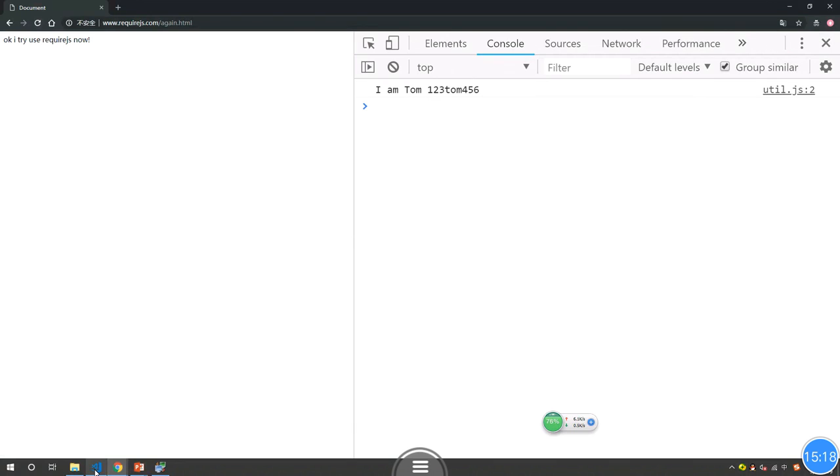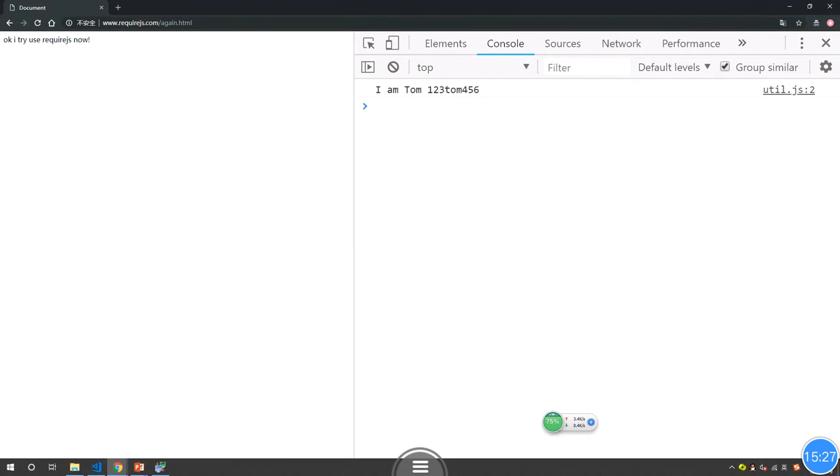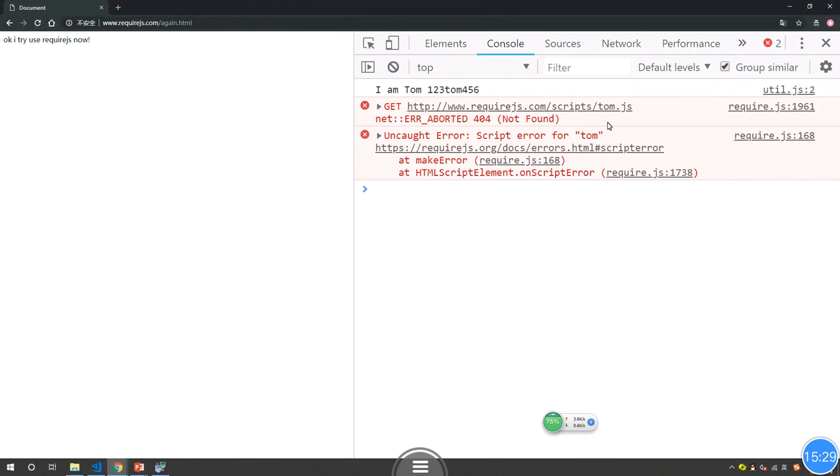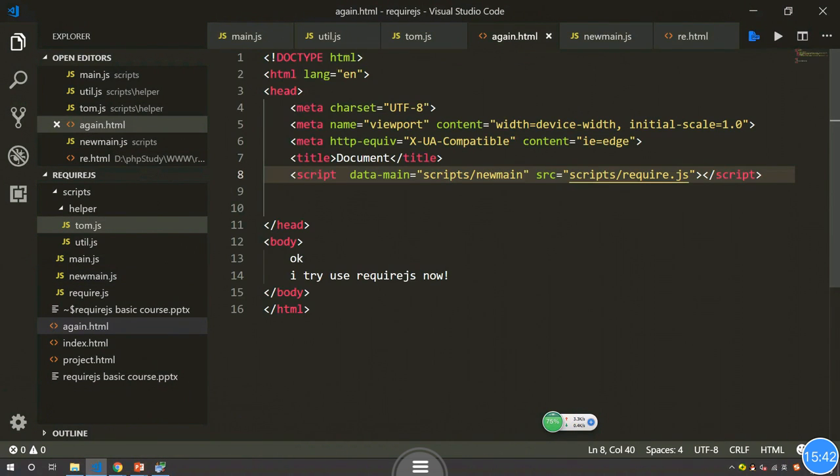It's also okay if it is, for example, Tom. So how does it look? Tom, yeah, it's loaded, but you don't need to use it. Also, we don't have the tom.js. So the second thing, we use another name and connect it.